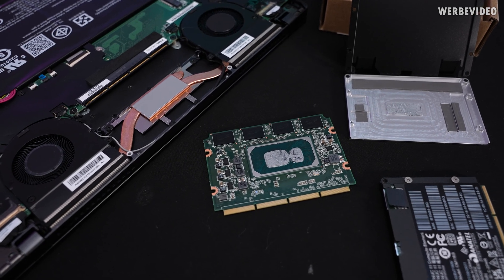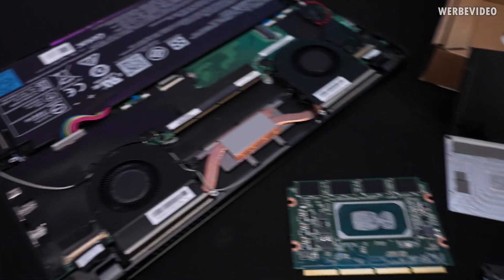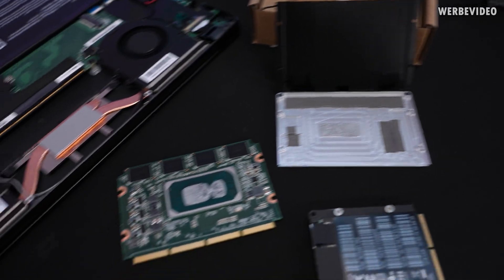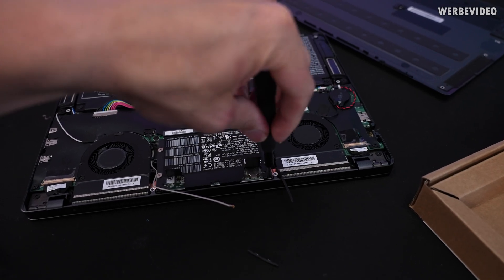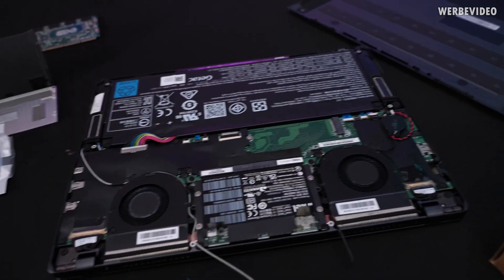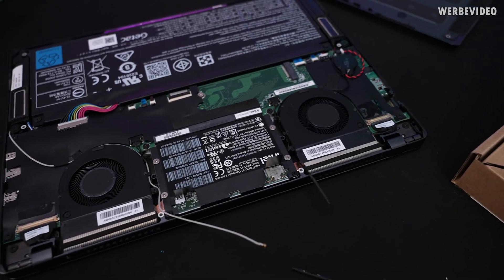One negative thing we have to talk about is that there are two layers of thermal paste — first it makes contact with the aluminium chassis, then it's transferred to the heat pipes. One additional layer of thermal paste from my experience might cost around 4 to 6 degrees Celsius, so it's not breaking anything, but it could be better. The usability is very convenient though — all you have to do is slide it into the dedicated slot, tighten it with four screws, and add the Wi-Fi antennas. For an experienced user it might take like three to four minutes.